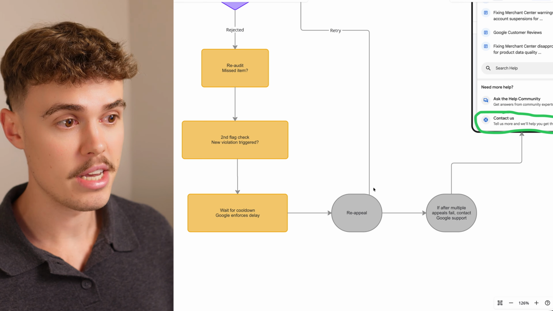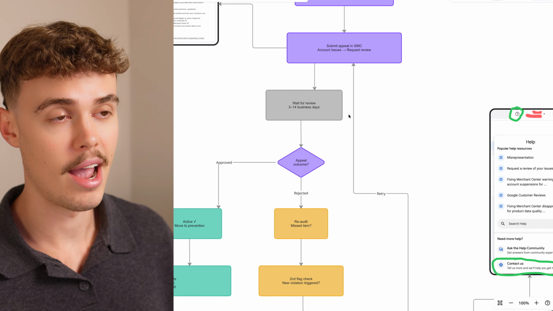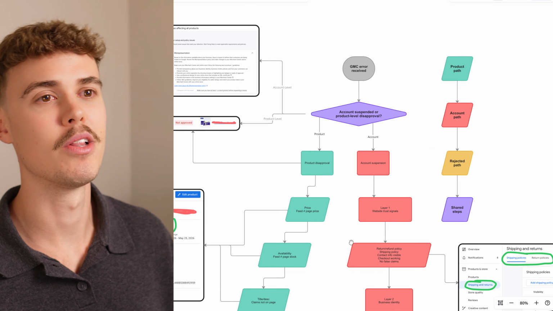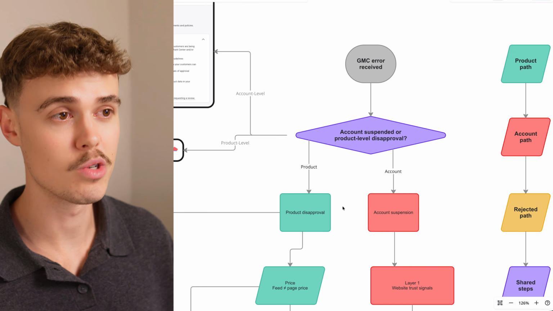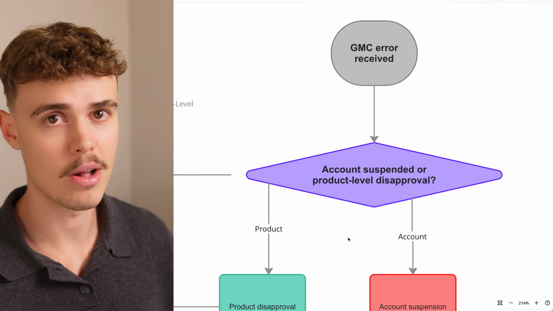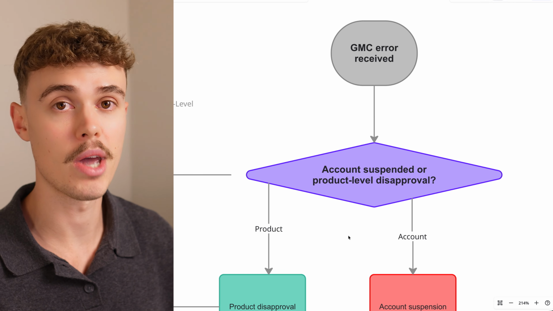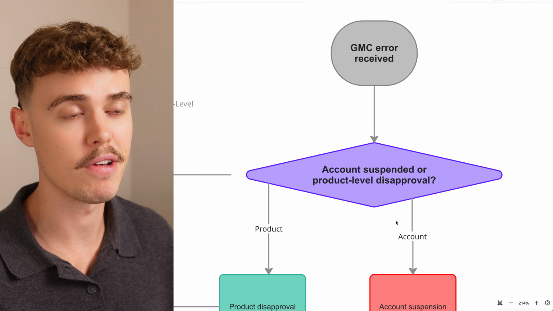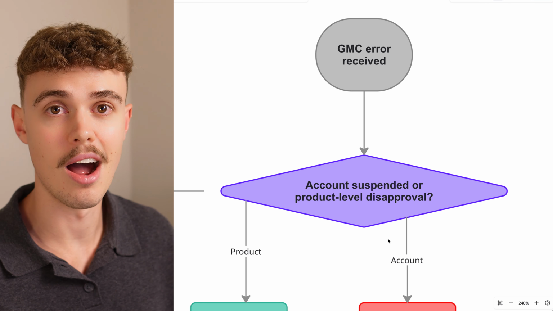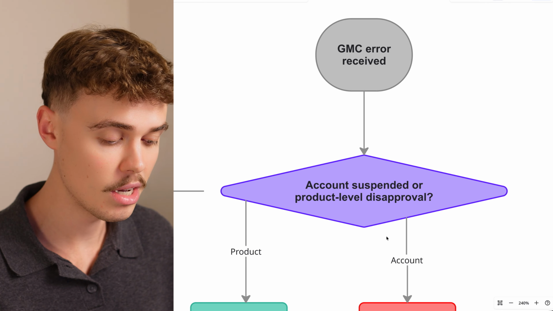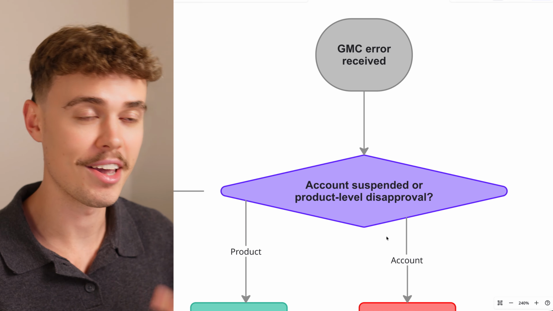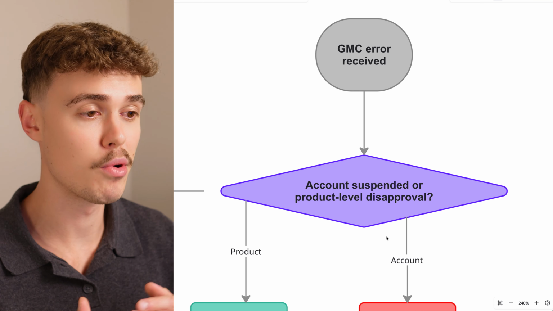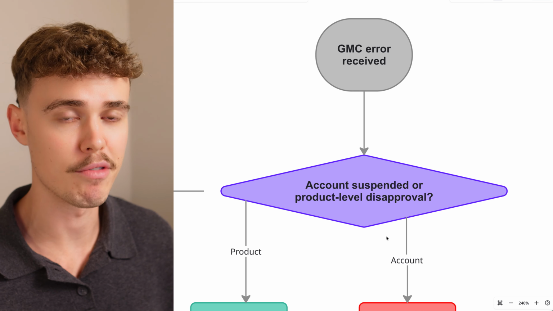And that is pretty much the entire playbook for fixing a Google Merchant Center. And I know it may seem overwhelming, it may seem like there's a lot to do, and yes, it can be a little bit frustrating, but I promise you this process does work. We have done it so many times for our clients, and we have, in almost every single case, got them unsuspended and fixed and reapproved. The only cases where you can't fix it is when there is a genuine violation and you don't fix a violation. So please stick with it, keep trying, keep pushing, follow this process, use this resource here to go through the flowchart and go through every single one of these points to make sure that you're really trying everything.